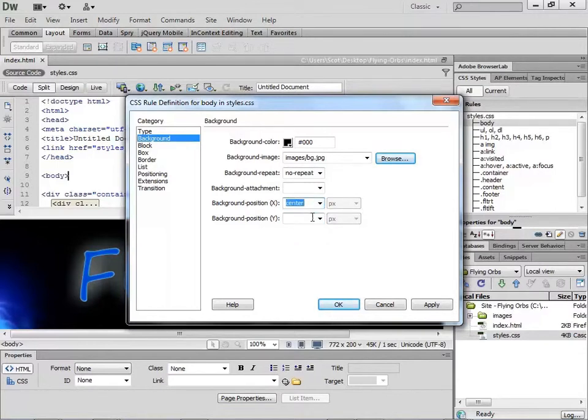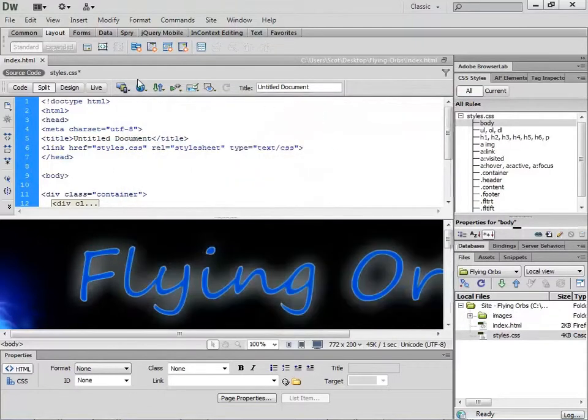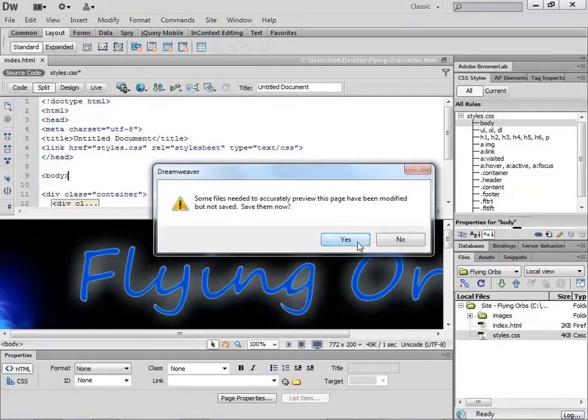So that way it's always going to wrap around that 960 grid, which is currently designed via CSS to float in the middle, in the center. It's already designed that way. And we can show you that. That's done with the margin left and right of auto for the container at a fixed width. All right? So we're going to make a background position X of center and a background position Y of top to make sure it pushes itself all the way to the top of the page. All right? So now if I click OK and preview this in Firefox, save.